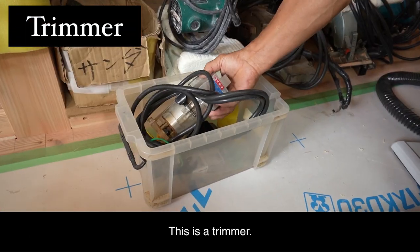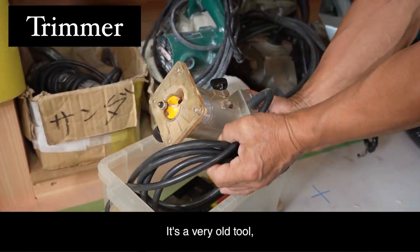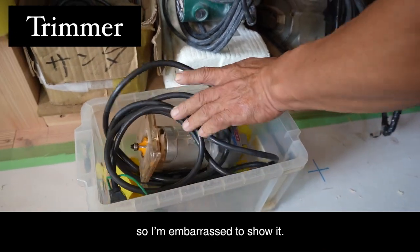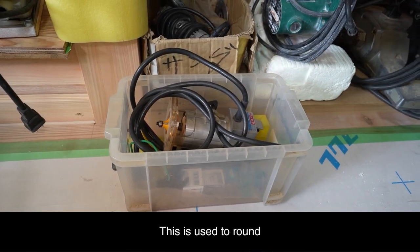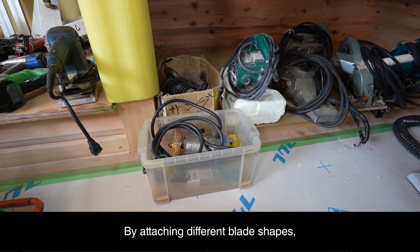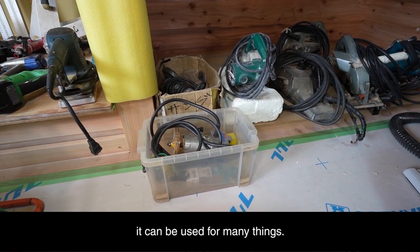This is a trimmer. It's a very old tool. So, I'm embarrassed to show it. This is used around the front surface of the counter. By attaching different blade shapes, it can be used for many things.